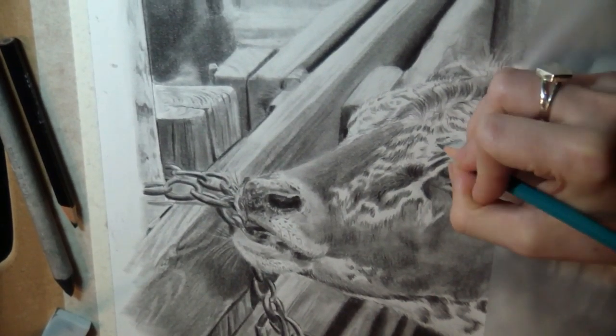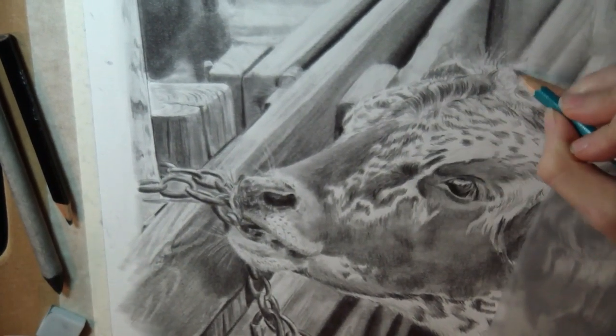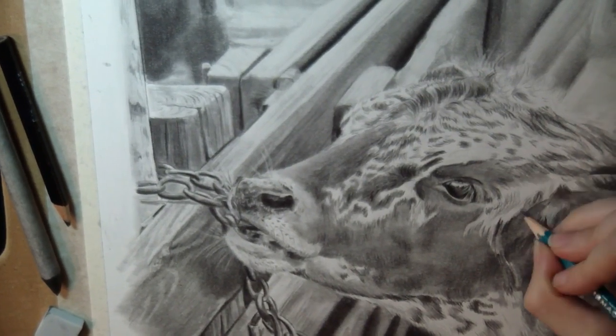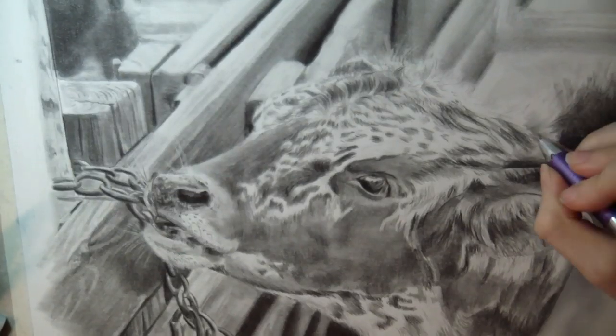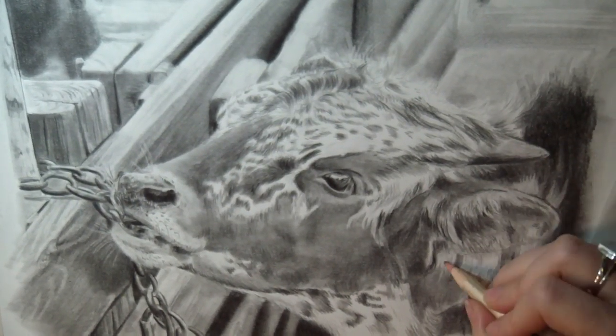Once I have everything generally mapped out, I go back and start to focus more on my contrast, darkening and lightening areas as needed, and adding more detail. On this guy, I sprayed a workable fixative over him when I was nearly done. I then used white ink to bring out a few hairs on his head and his whiskers. I also used the white ink to add some highlights to the chain that he's gnawing on.